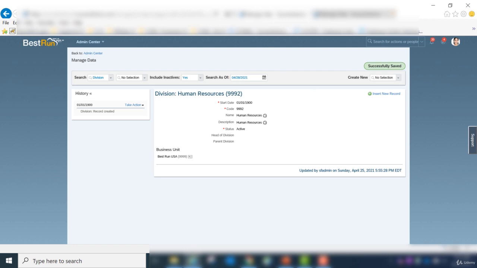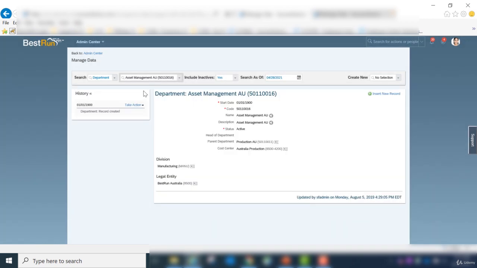Now let's create some department. So to create the department, again you will come here only and just type the department in the field, and you can see some existing departments first. So let me see asset management AU for example.